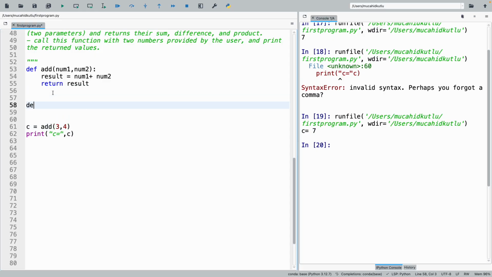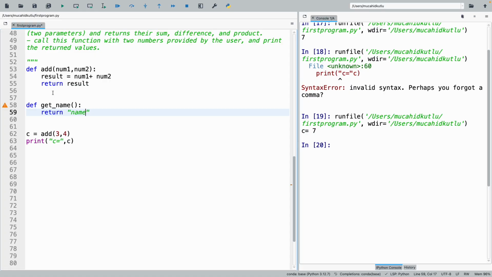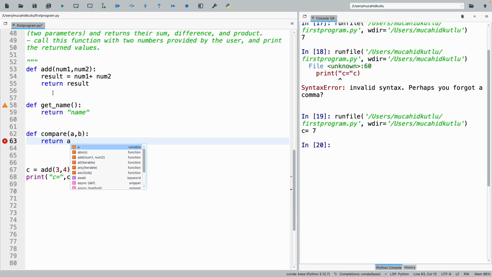Let's say I would like to write get name, or whatever you would like to fill, but eventually you can return some name, some string here. Or let's say that I would like to have a compare function, which takes two numbers, and then maybe I'll just return A is greater than B, so it will be either true or false.